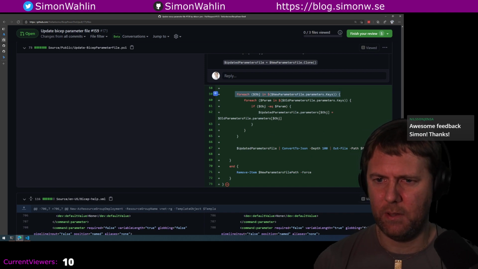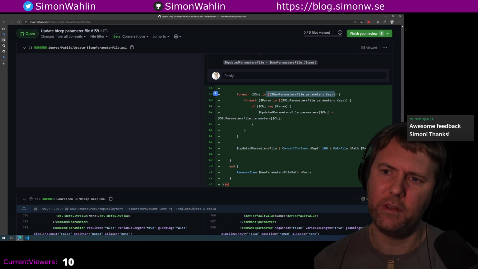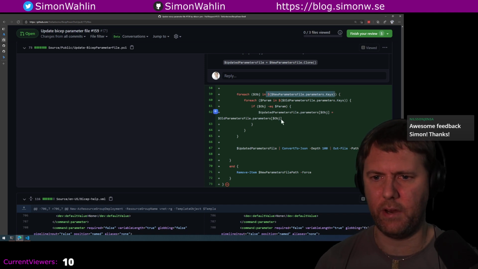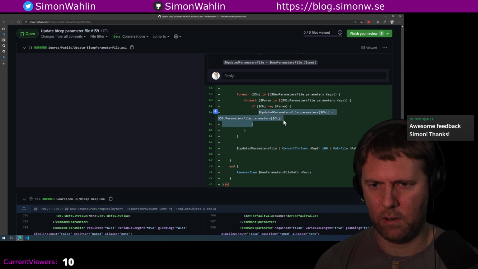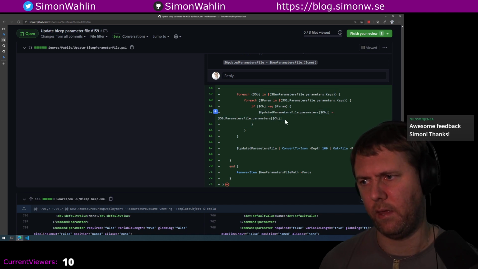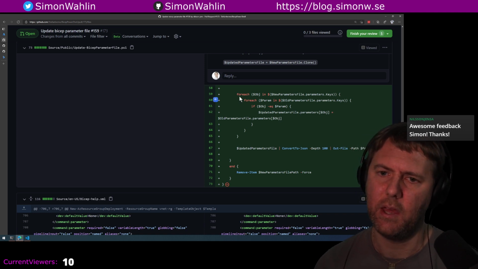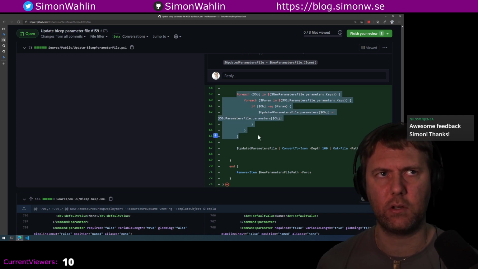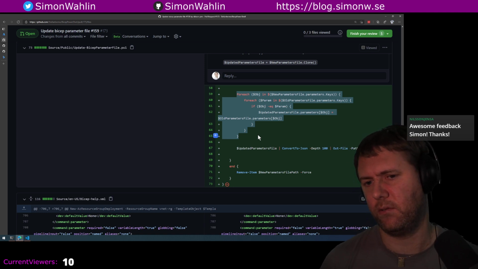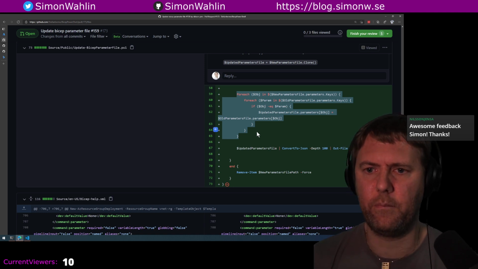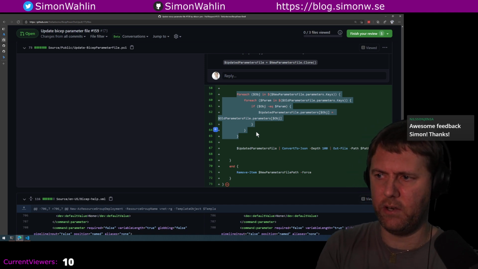So this probably means that we can skip this part. I'm guessing you did this because you got an error message down here saying that you cannot change the key because you're looping through it or something. Because if you're looping through a hash table, you're not allowed to change the hash table that you're looping through, because then it will just cause an issue.